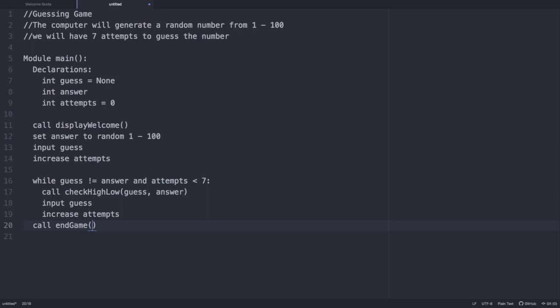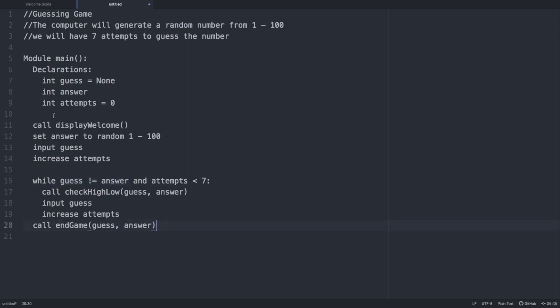We can pass in the guess and the answer again, or we could pass in the number of attempts. I like guess and answer, simply because it's a little bit more concrete, just like what we have up here. And this will tell us whether we left the loop because we got it right or because we ran out of attempts. So I'll be checking in this method to see if the guess is equal to the answer. If it is, print some sort of winning message, and if it's not, print some sort of losing message.